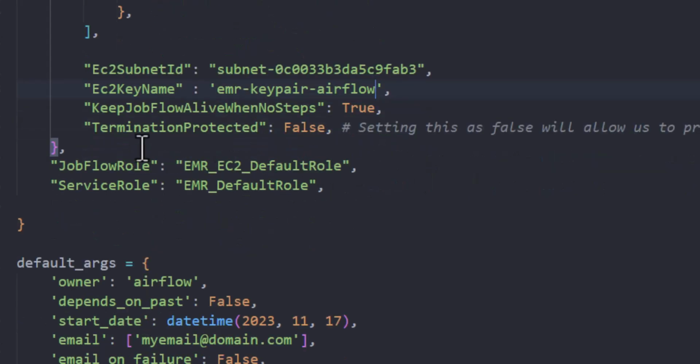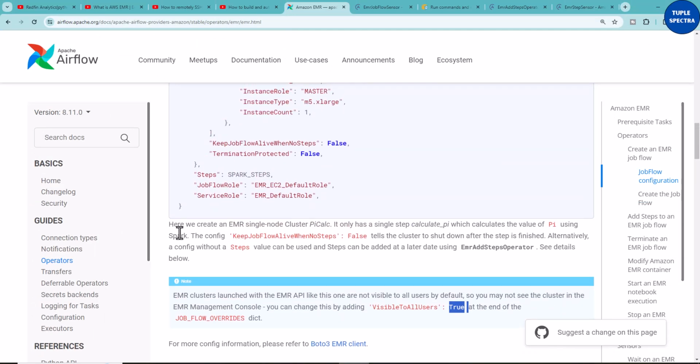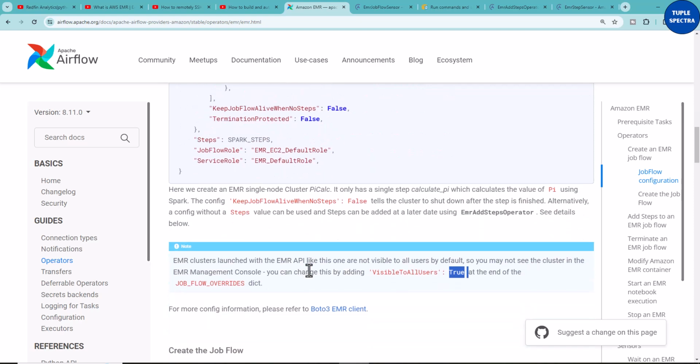Then the next one says keep job flow alive when no steps. I put it to be true. What is the meaning of that? Let us go back to our documentation and understand what that means. It says here we create an EMR single node cluster. It's just explaining what they did in this documentation.